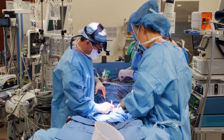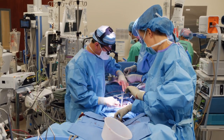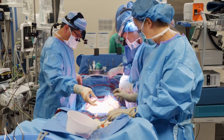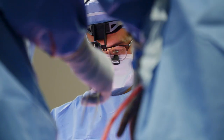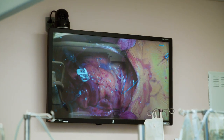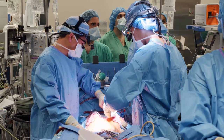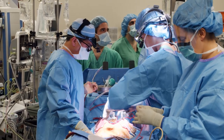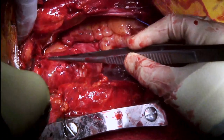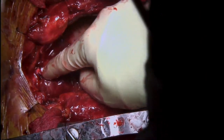We're about to take the clamp off. When we do that, the heart's going to start seeing blood again. But before that, we're going to nudge it along by giving it a little bit of warm blood — what we call a hot shot — because the heart has been somewhat cold, and we don't want to shock it too much by giving it warm blood suddenly. This heart just gave a little twitch from even that small bit of warm blood. That means the heart's already starting to wake up. We're going to take off the clamp. Now the heart is going to see the same blood that the rest of the body has been seeing throughout this case. I can see the heart start beating on its own — it's a good sign that the heart's coming to life. It's happy. Especially when it happens almost immediately, I'm pretty certain at that point that this heart is going to do really well.